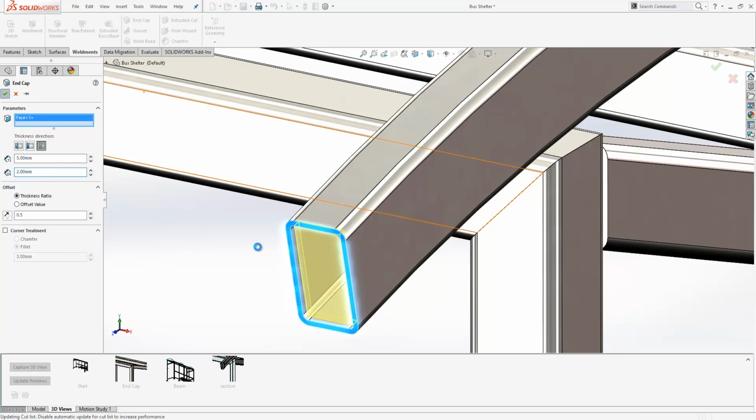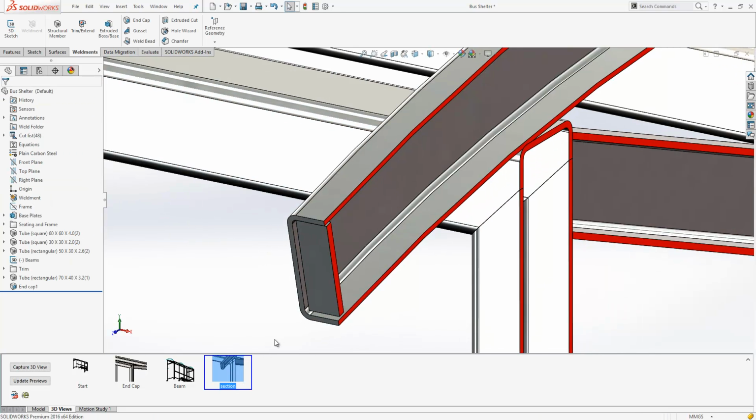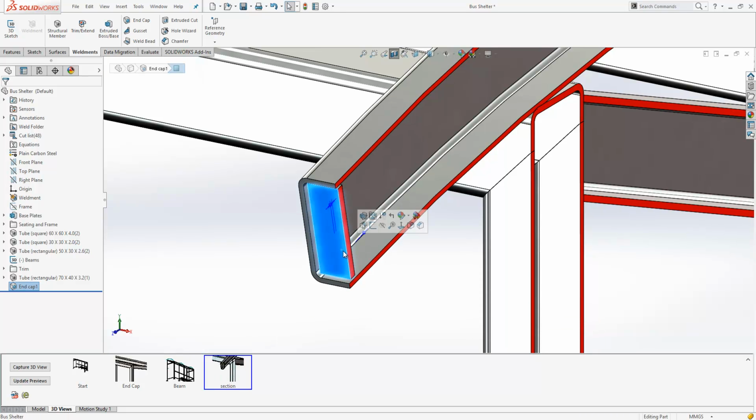If we place one of those onto our design here, what we haven't been able to do is actually get access to drag handles for those dimensions. So you'll see now that I can visually drag that end cap in terms of its position, and even on this curved profile here it does a very good job of repositioning that end cap.